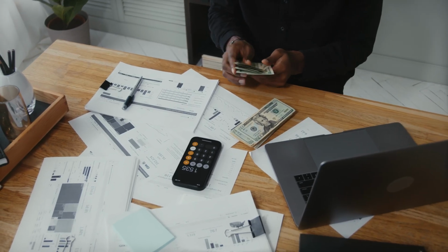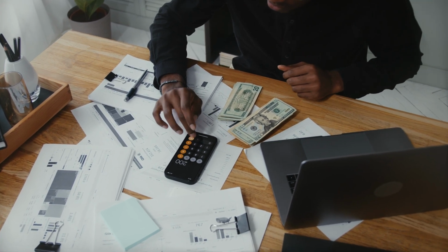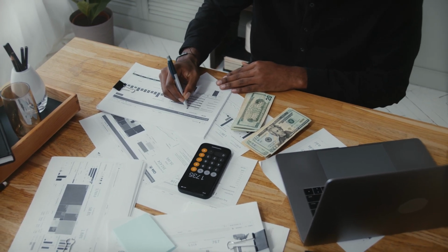Purchasing a home, it is so stressful. There's a lot of money going on. There's a lot of money involved already. If you have the ability to have even more money set aside, you want to make sure you have that money set aside for maintenance, things that you're going to have to take care of in regards to taking care of the property. If there are any kind of big expenses that come up, maybe something breaks or you need a new part for something, make sure you have that money set aside.